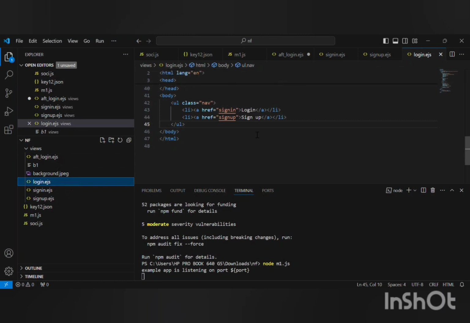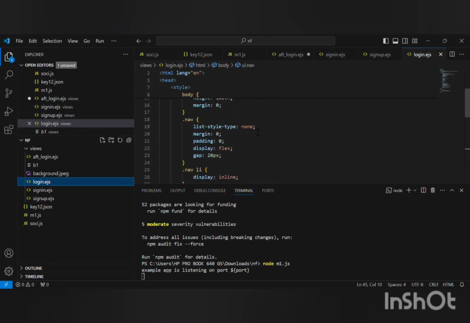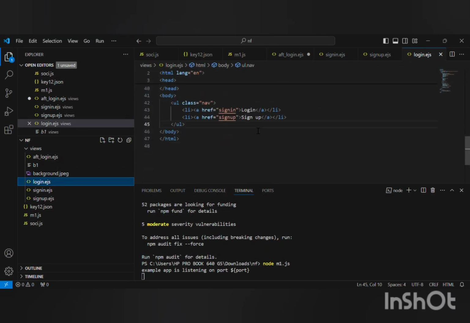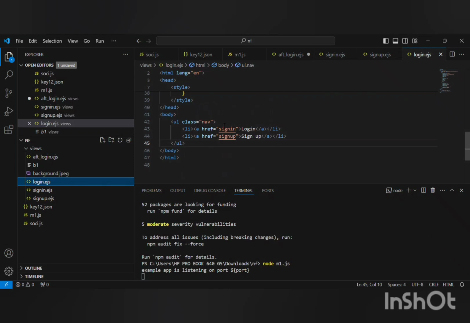After that, I'm creating the sign in file with some CSS commands, and I'm giving the details that are email id and password. If both details are correct, then when I click on the submit button, it renders to me the particular website I'm creating in this code. Otherwise, it sends me the error that is wrong credentials.